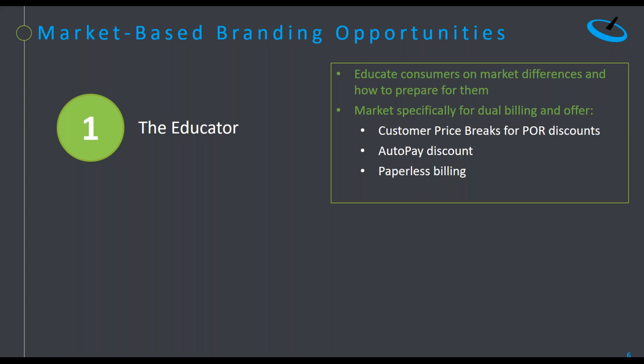You can also think about this when you market specifically for dual billing, especially in those consolidated states, and offer things like customer price breaks where you're not being charged a POR discount. Likewise, offering auto pay discounts or even paperless billing. All of these tactics will allow you to segment your customers within the markets that you have less flexibility on the billing side and take on an educational role to brand your retail shop.